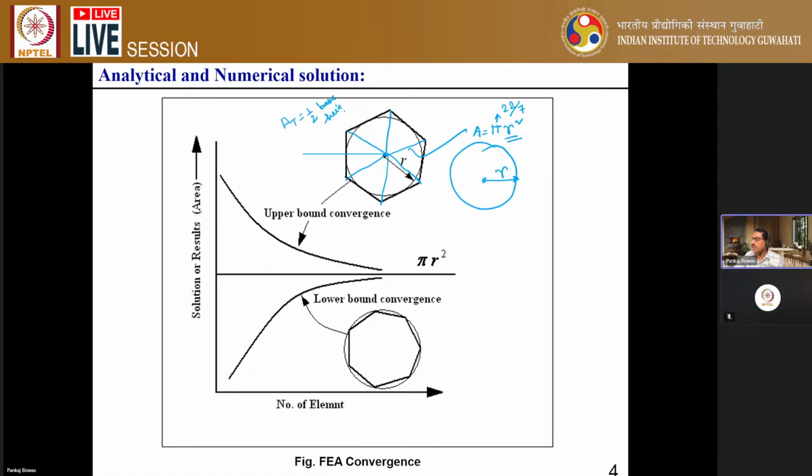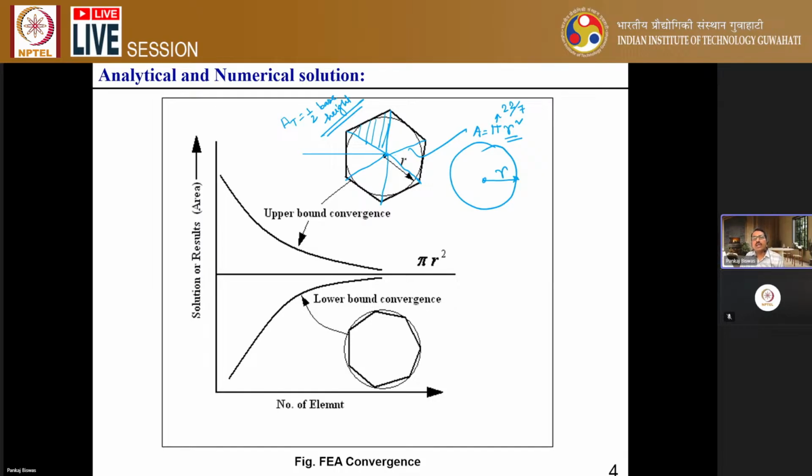Correct? We know this very well. So once you sum up all the areas, however many there are in this circle, we get an approximate area of that circle.